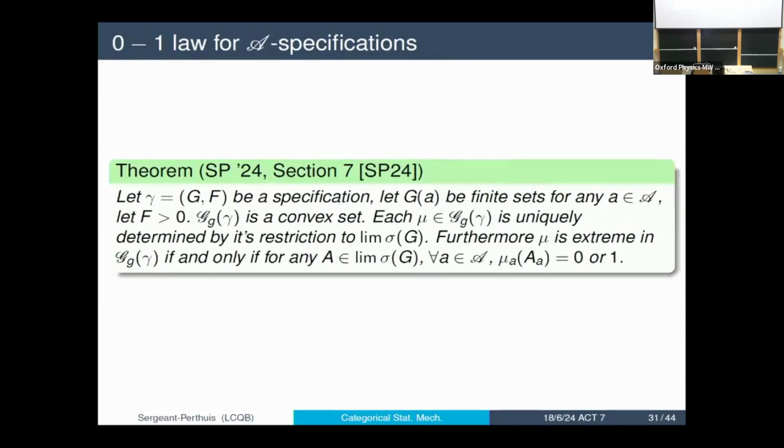And you have the fact that extreme Gibbs measures are convex. That's okay. Then they're completely characterized when you restrict them to the limit of G, or to this tail sigma algebra, and you also have the decomposition, which is that they are extreme if and only if they are trivial on the tail. So this was not known, at least I don't think so, and not in this setting.